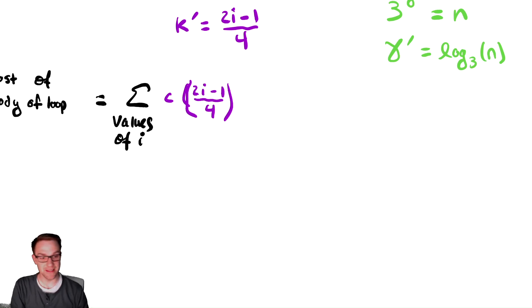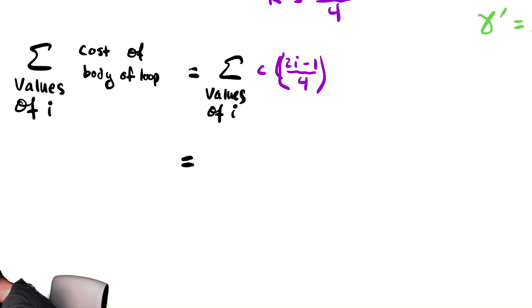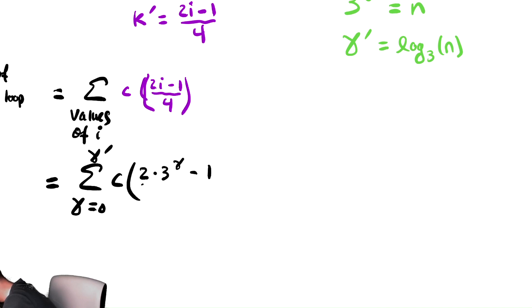And now we recontextualize that summation in terms of the pattern we noticed for i. I know i is equal to 3 to the gamma when the iteration is gamma. So I rewrite this summation in terms of gamma. We write this as a sum from gamma equals 0 to gamma prime, just like we did in the previous problem with k. There was nothing sacred about k. It's just whatever the expression is in that table. And I replace i with the pattern I noticed in terms of gamma. So I have 2 times i is equal to, according to my table, 3 to the gamma. So we have 3 to the gamma minus 1, all divided by 4. And maybe I can even plug in gamma prime at the same time. Gamma prime is log base 3 of n. So this is log base 3 of n. Similarly, I'm going to write that 3 to the gamma in green so I can identify where this information is coming from.